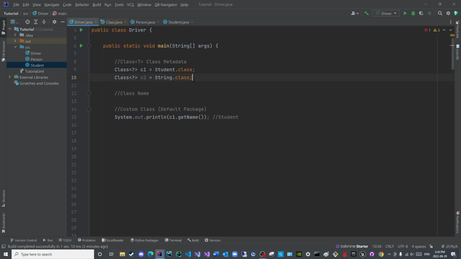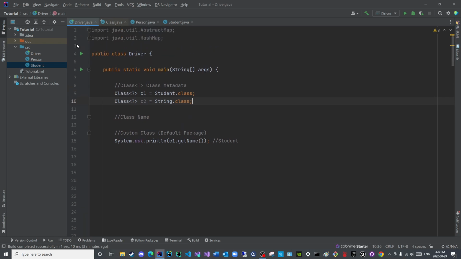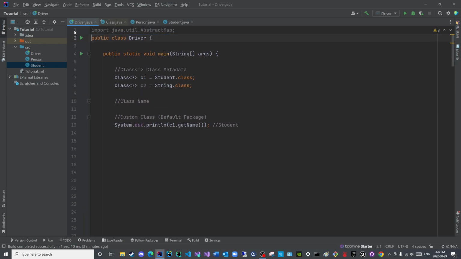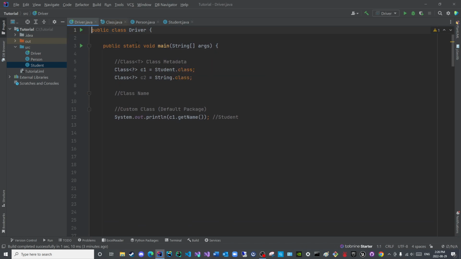String.class. So the default package, as you can see, does not have anything. It does not have a package name, so it is empty. But the string class has a package name, which is java.lang. So you have the folder called Java, then the folder called lang, also known as the subpackage, then string, like so.